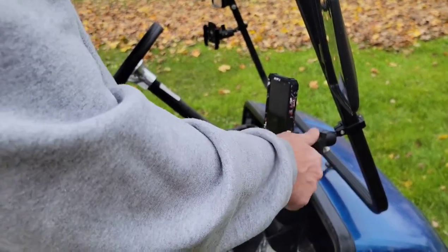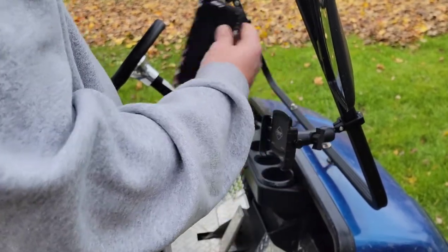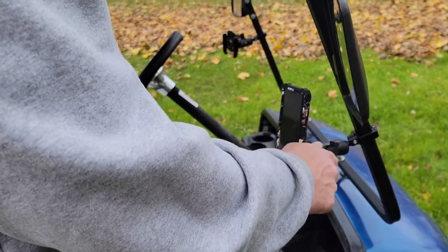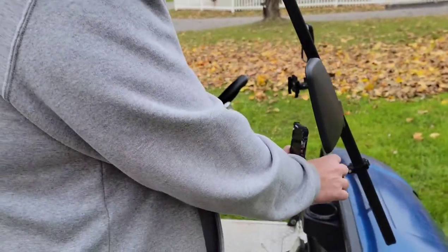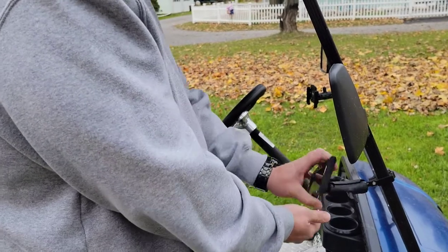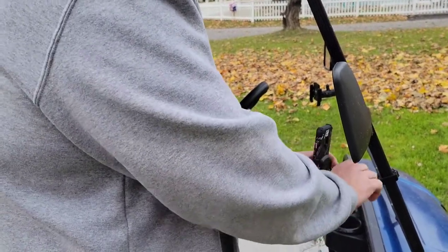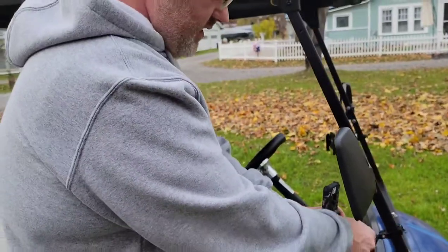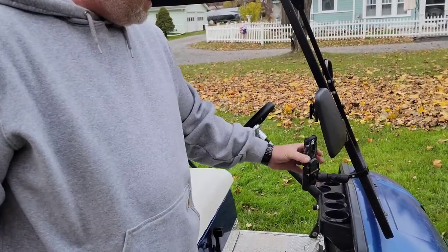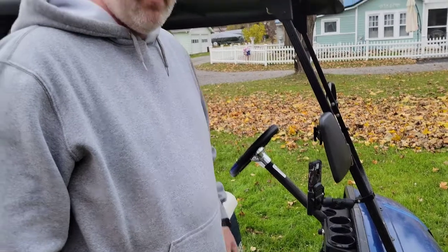You can actually do this with one hand, because it will sit right in there. You loosen this and you have 360 degrees of unobstructed camera view. And that is how you install this — it is tight. It's not going to move, it's not going to shake, it's not going anywhere.